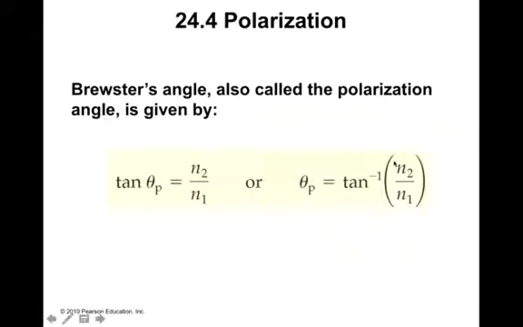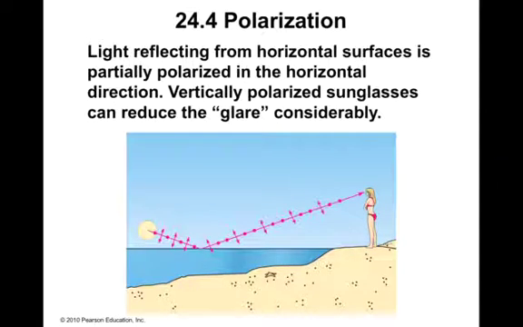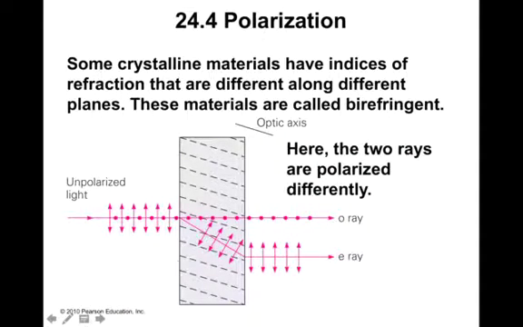Here comes linearly polarized light. It was pretty intense, and then it comes out linearly polarized. That's when you see those dark spots out in the water. And then if you put on sunglasses, it cuts out the glare completely, and you don't see the dark spots anymore. Of course, everything's a little bit darker.